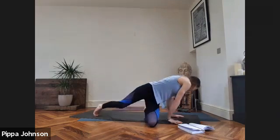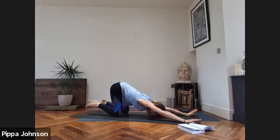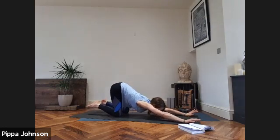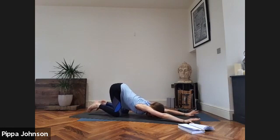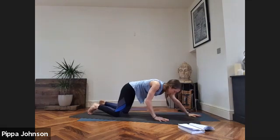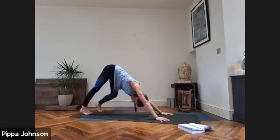Okay, come into all fours again. And then walk the arms out in front of you to stretch out the shoulders, come through a puppy stretch. Have a little wriggle into it, take a couple of deep breaths. Pressing through the hands, come back through to all fours, palms to the ground, tuck the toes, come into a downward facing dog, and paddle through the feet.